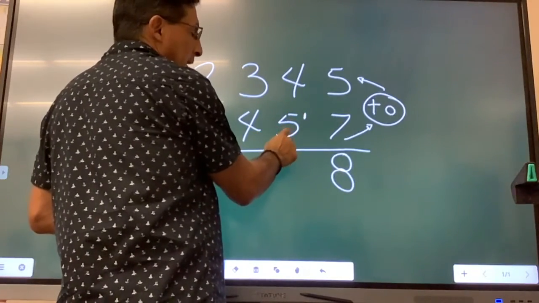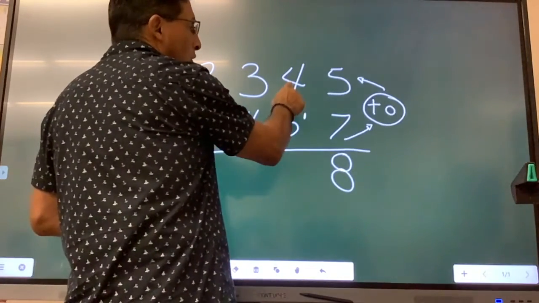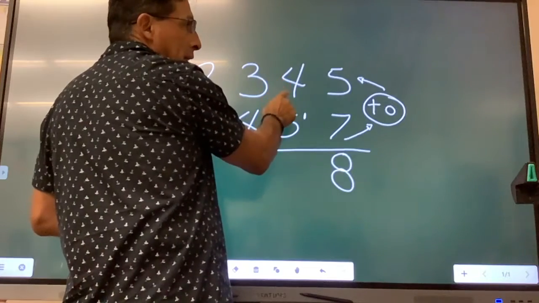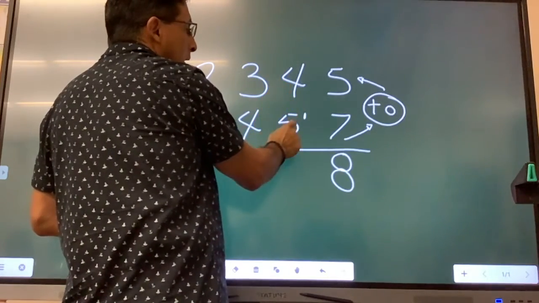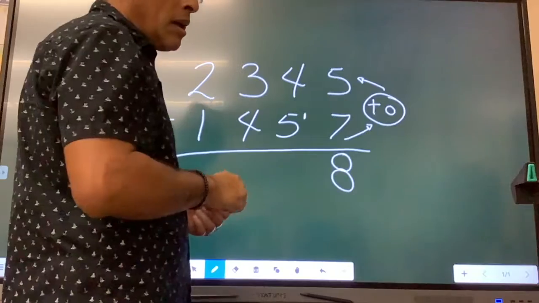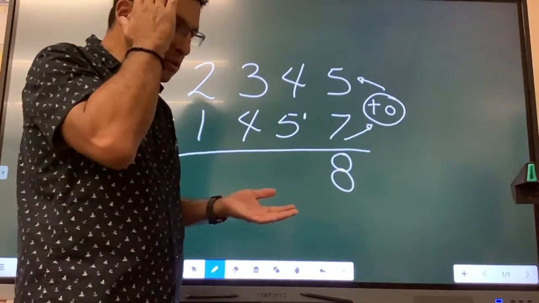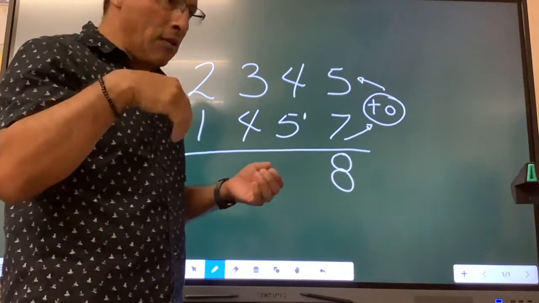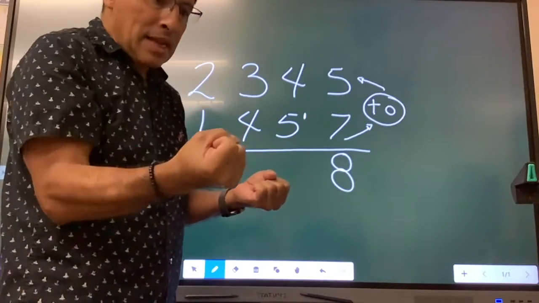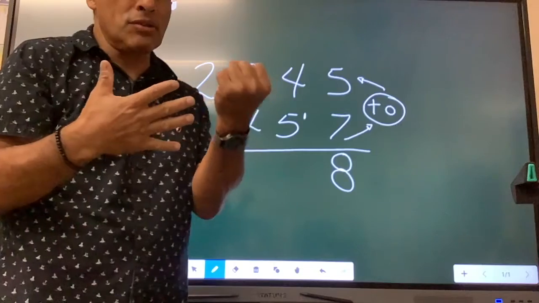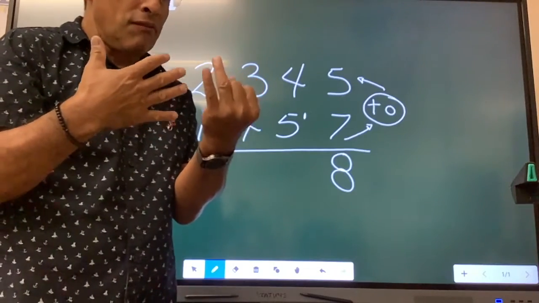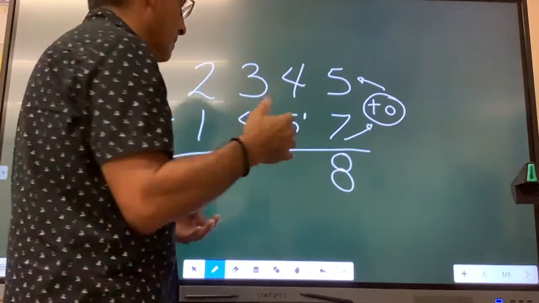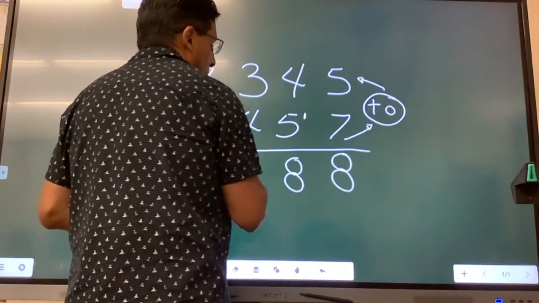So this is going to be 6. 6 to 4, I can't because it's little. So I'm going to put a 1. 6 to 14. I know that 6 to 14 is 8, but I'm going to count it so that you know. 6, you put 6 on your head and count till 14. 6, 7, 8, 9, 10, 11, 12, 13, 14. It's 8. So I'm going to put an 8 right here.